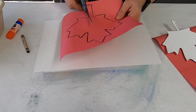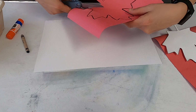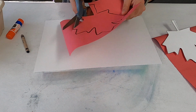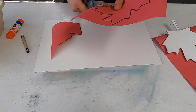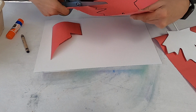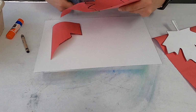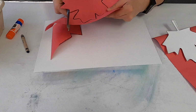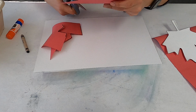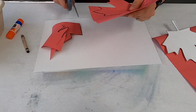So I'm actually going to cut on the inside of my crayon line, because my crayon lines are kind of thick. And I noticed that I made it a little bit bigger than the rest of it, but that's okay. It's not going to be totally accurate because it will be a little bit bigger than the flag is, but that's okay. We get the idea. So you're just going to cut all this off. Remember to keep turning, and you can cut off bits as you go.